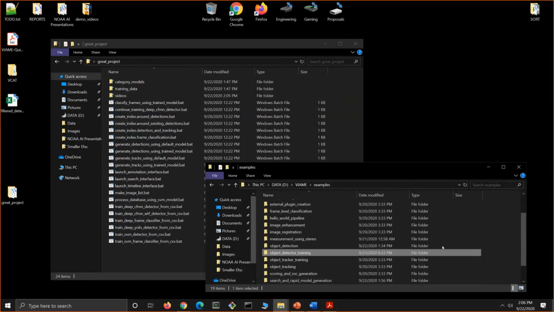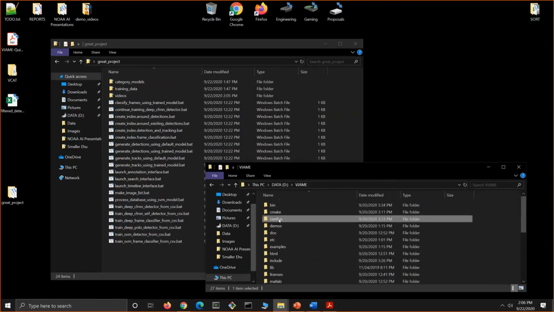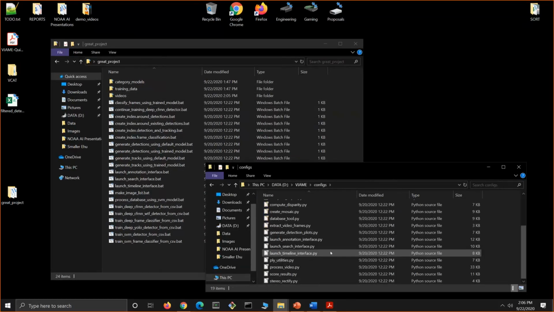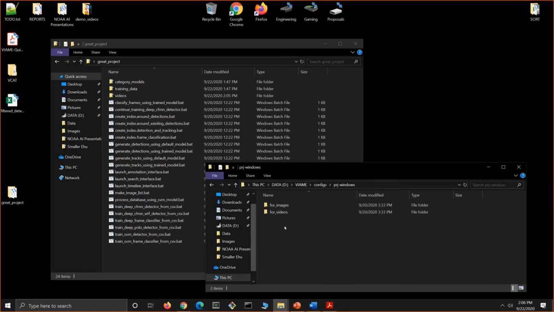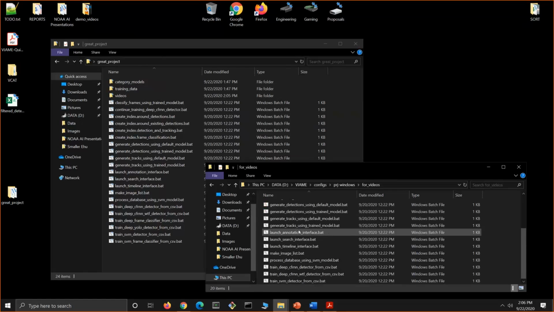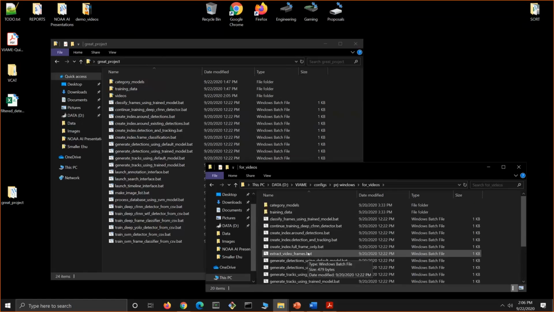So if I look in the project file for videos, Windows for videos, there are extract video frames. I often like converting my videos to images and doing training and everything off of that. The reasoning behind that is with videos, there's tons of different video encoders out there. And sometimes different software systems use different versions of FFmpeg that might read the video content slightly differently.